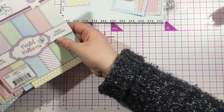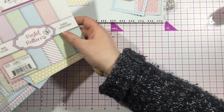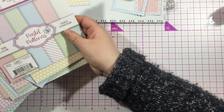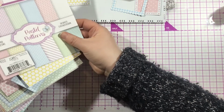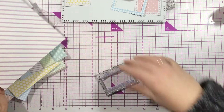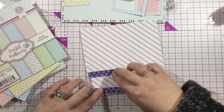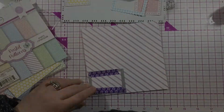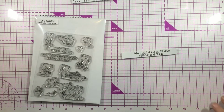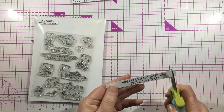I'm just going to use the outer edge, just that rectangle die, and I'm going to find a pattern that hasn't been used yet on my card, as well as a color that hasn't been used on my card. So I think I went with the purple stripes, and I'm just going to use that frame and cut that out, and then I can easily glue that blue patterned lifted flap right on top of that purple stripe pattern, and then I'll have a pattern behind my little door.